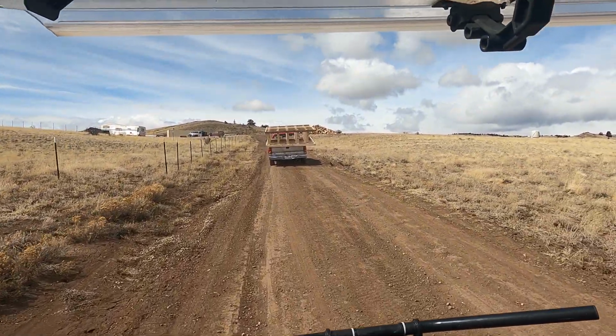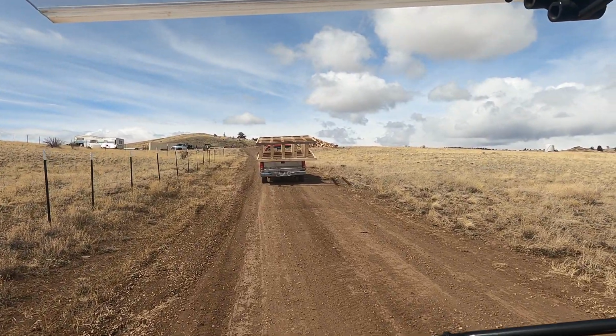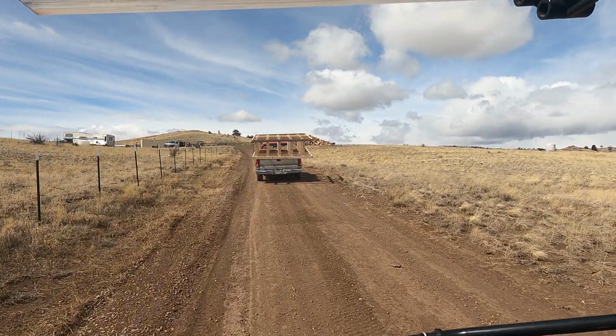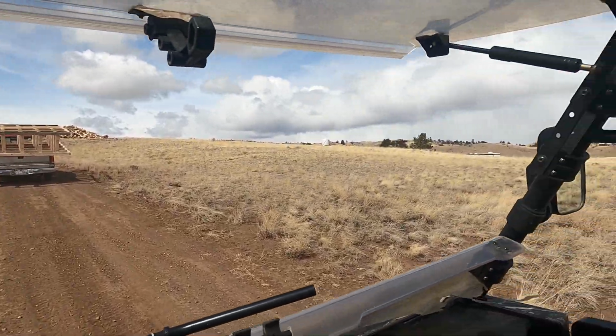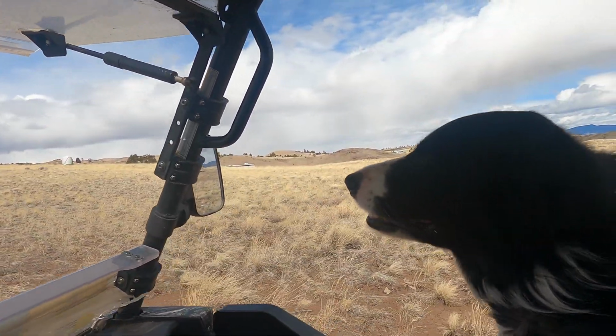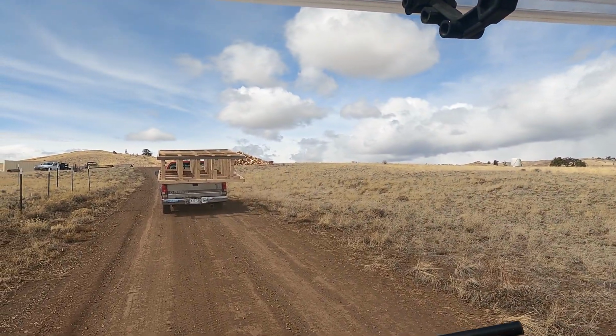The only problem we had is Vern wants to get out of the side-by-side because it's not fast enough for him. So he keeps jumping out and chasing Ron. There's buddy. He's like, this is slow-mo. I can run faster than that.